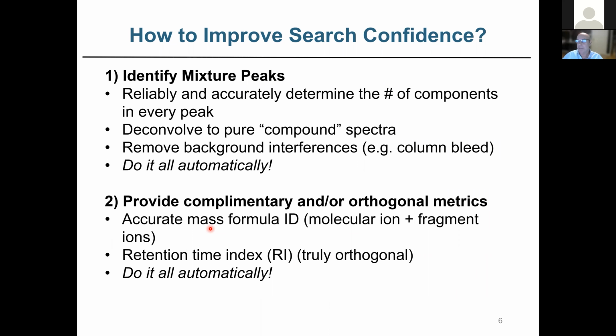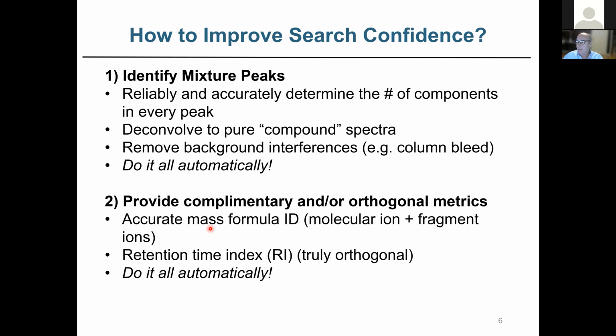Well, we already talked about the identification of mixture peaks, and one solution is to try to do this deconvolution. We take a slightly different approach from the way most people do deconvolution. Our approach is a two-step approach. First, we use a statistical method called principal components analysis, which you may have heard about, to look at all the spectra across the peak.